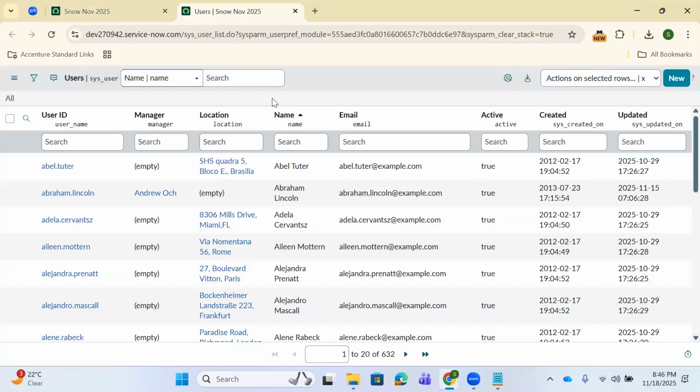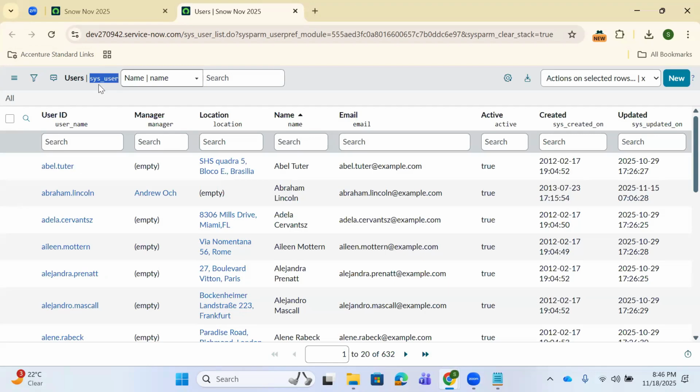So we have a name that is given by ServiceNow, which is also called a backend name, and the name which is like a label name. Here users is a label name. sys_user is a backend name, guys. The backend names are also very important while writing any scripting and all. We'll be using the backend values.